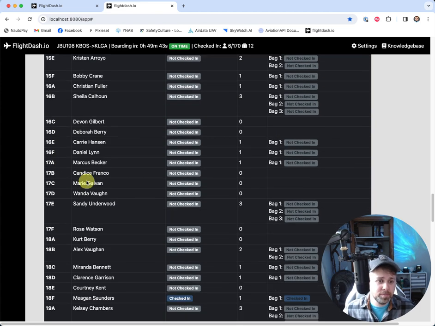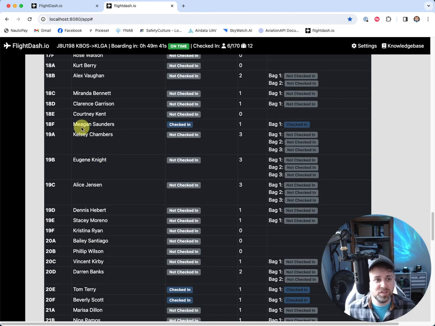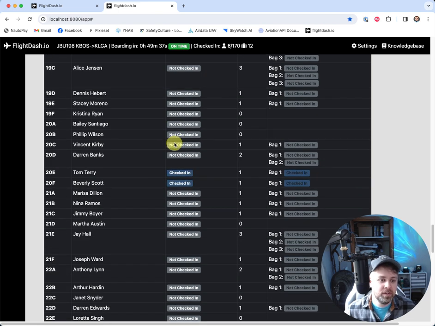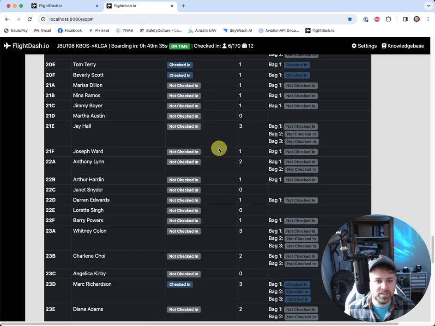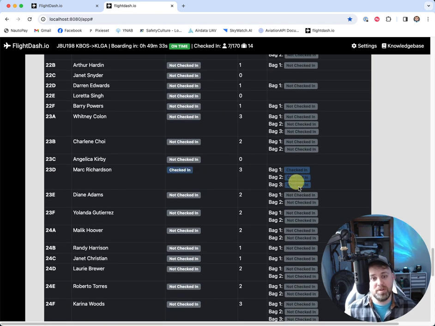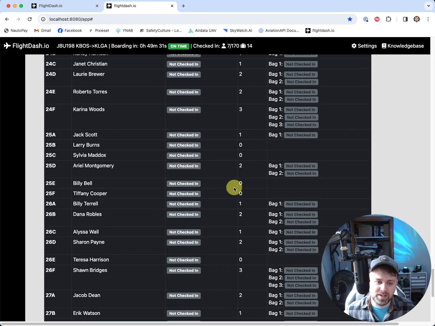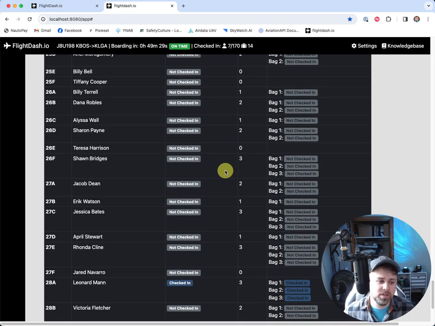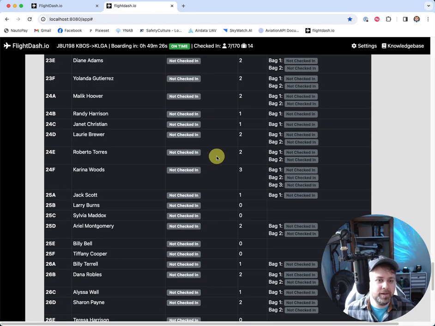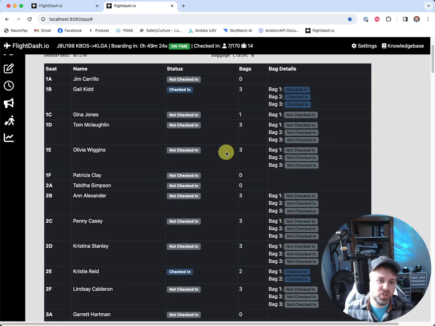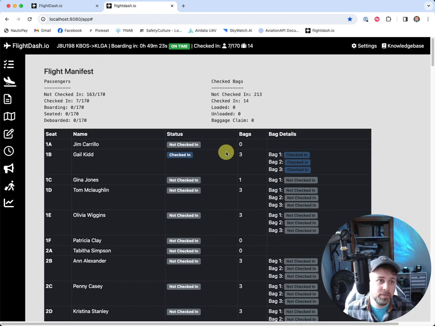But you'll get their seat numbers, their names, and if they've checked in. So we can see that Megan has already checked in. Her bag is checked in. We can see some more people. They had a single bag. This person had 3 bags. Some people have 0 bags. So it's all random, but they can have up to 3 bags. And you can come in here and check on the statuses as they're checking in. So that's the check-in process.